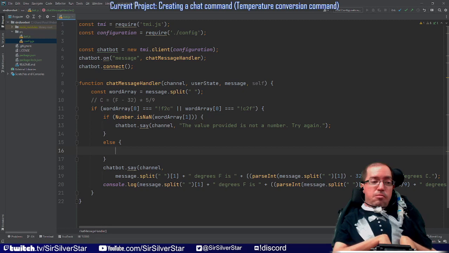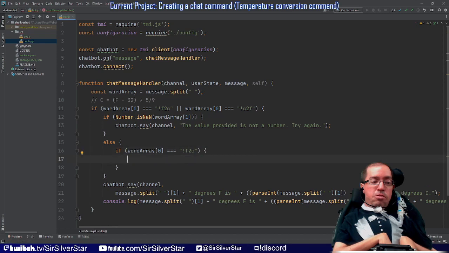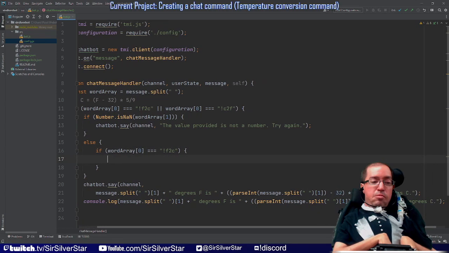So this is where we're going to actually check for the command itself. We know that the command at this point is either going to be Fahrenheit to Celsius or Celsius to Fahrenheit. So in this case, we're going to do another check. So if the first word of the word array of the message is !F2C, then we are going to just do the same thing that we did earlier.